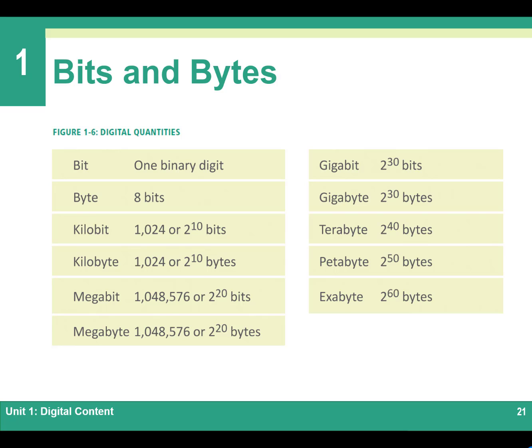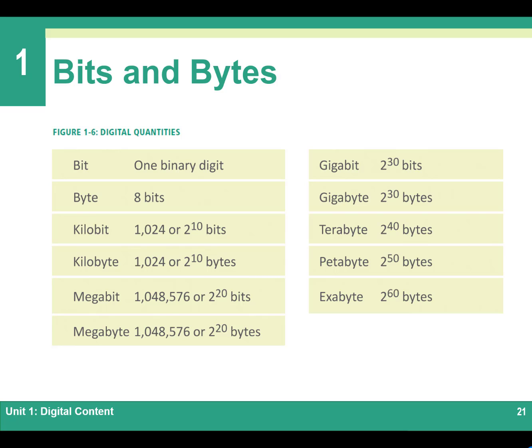And I guess the one that I didn't get to is exabytes. So if you see here how they're representing them, a kilobyte is 2 to the 10th power, which is equal to 1,024. So they've got kilobits versus kilobytes. And remember, bytes have 8 bits per byte, so that's really something 8 times larger. So if you talked about 1 kilobyte, you would really be talking 8 times 1,024 bits.